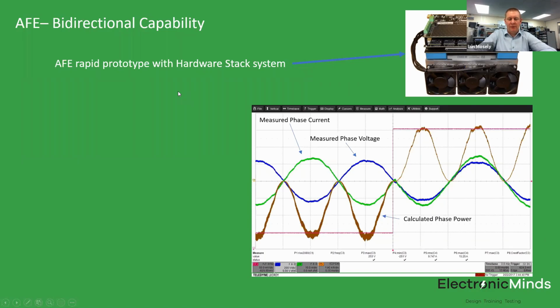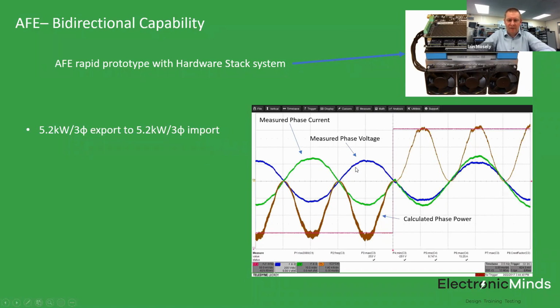A couple of years ago, we experimented with various different control schemes for building one of these active rectifiers on a rapid prototyping system we've developed called Hardware Stack. And this is just a plot, an example of one of those tests we did a few years ago, whereby we've switched from exporting current to importing current very, very quickly using this active rectifier. In this particular measurement case, we've gone from a 5.2 kilowatt three-phase export to a 5.2 kilowatt three-phase import, roughly halfway through this transition.